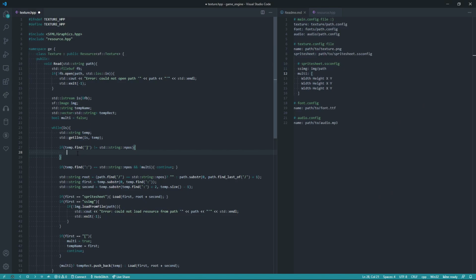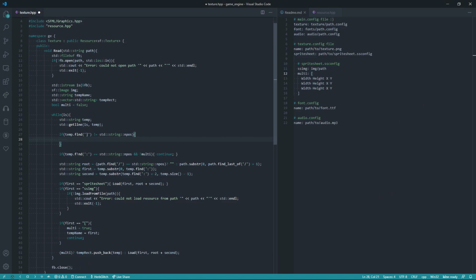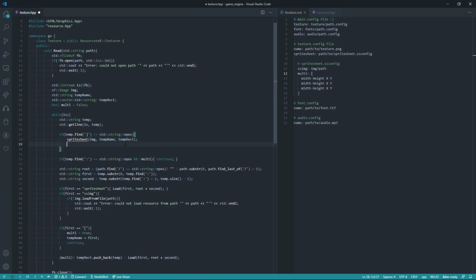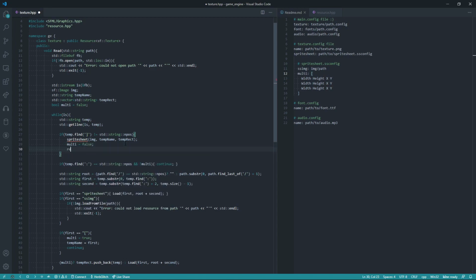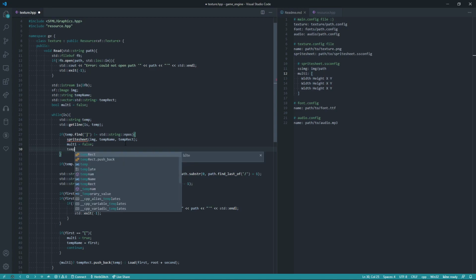So we will create a new function and we can call this spritesheet. And what spritesheet is going to contain is our image, our temp name, and our temp rect. We can end that with a semicolon, and then after that, set multi to false, and we will clear our rectangle. So after we've read it in, we can just clear our temporary rectangle.